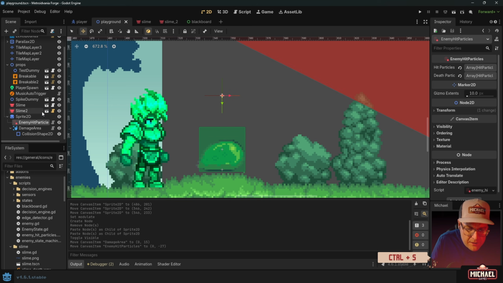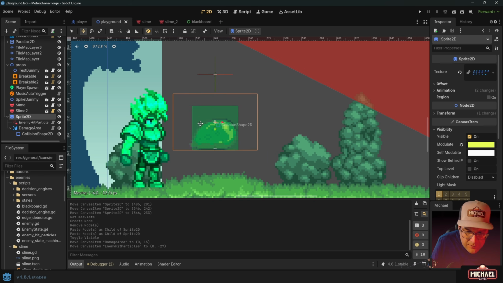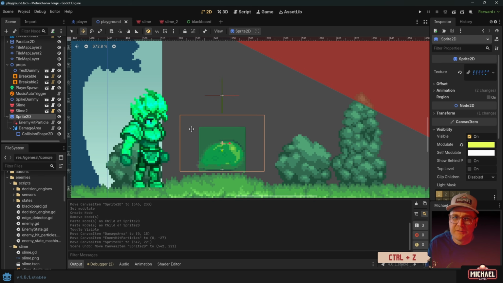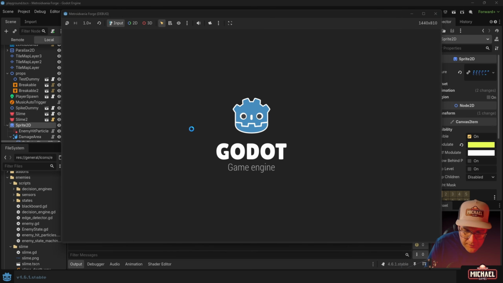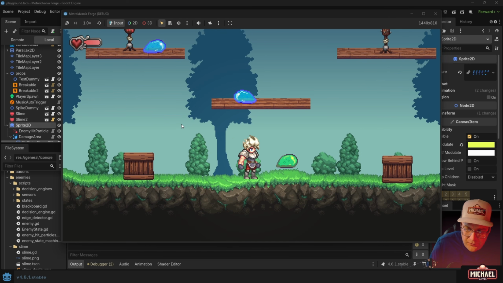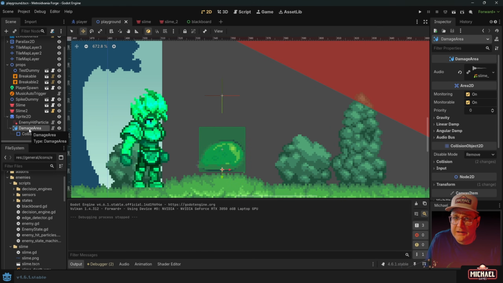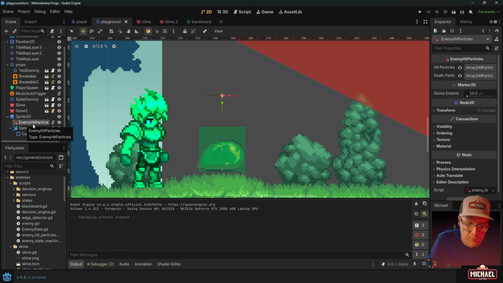Okay, so what's happening here is I've just got this random entity and these things are together. It's not configured properly, so if I were to run it right now, it's not going to work, right? But I think it'll make a sound. Yeah, because that damage area is still registering the hit, right? So we want our enemy hit particles to be kind of similar. And so here's what I'm going to do.